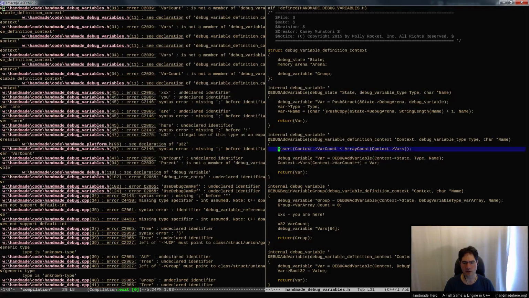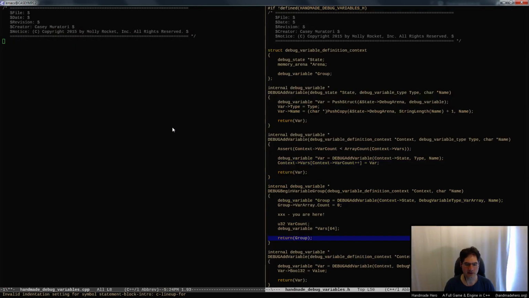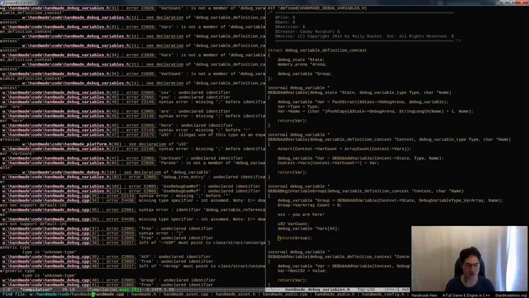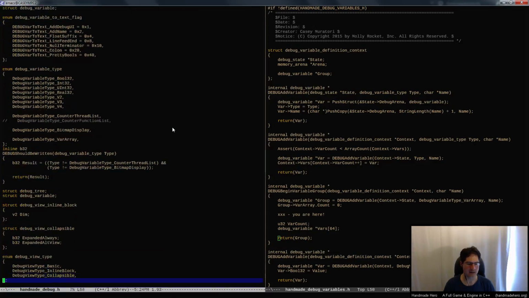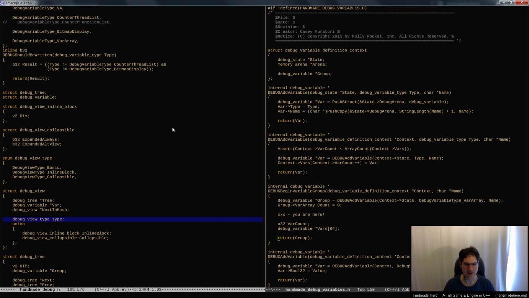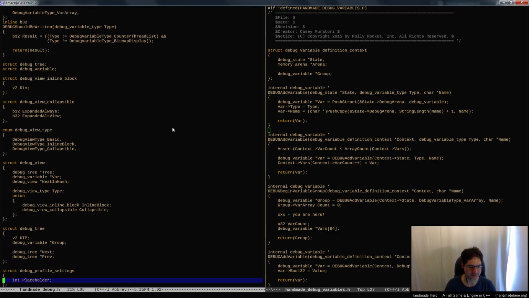So let's take a look at where we were at. I was looking at this debug stuff, and I'm not exactly sure how I want it to be structured, but I know that I want it to be able to support a few very specific operations. What we were doing is going through and doing a bit of a transform here. And, again, we want to play around with this and see what sticks, like see what makes it easy to add debug variables and that sort of stuff.